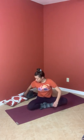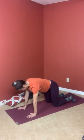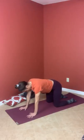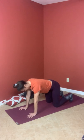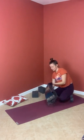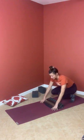When you're ready, if you've been sitting on a block or a pillow, you can move that off to the side, coming onto all fours into a tabletop. So here, wrists are going to be directly under the shoulders, knees directly under the hips. You can flip the toes under if you feel any sensitivity on the knees. You could also put a blanket under your knees as well. My knees are very sensitive, so.